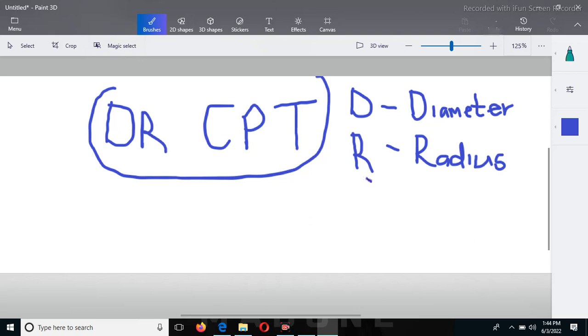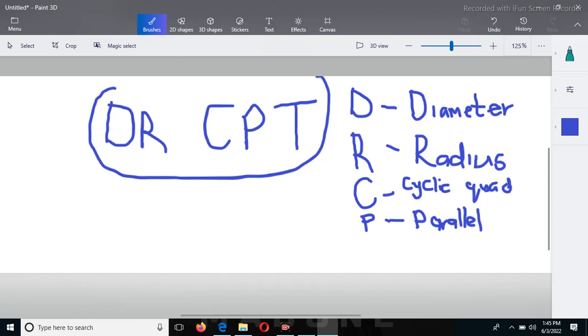I'm going to try and write it small. Your C stands for cyclic quadrilateral, which is cyclic quad, how most of you call it. Hope my spelling is correct, guys. Quad. Okay, guys, don't mind my handwriting, but yeah, it is what it is. P. I'm going to try and write as small as possible. Okay, let me just say P stands for parallel lines, so that I do not confuse you as yet. Parallel lines. And T stands for tangent.